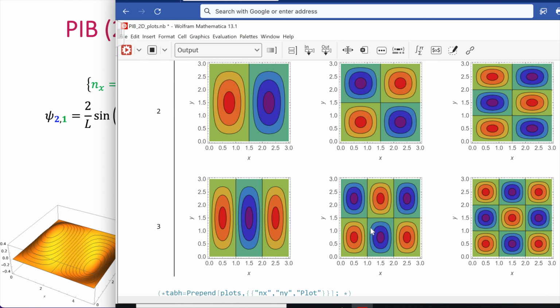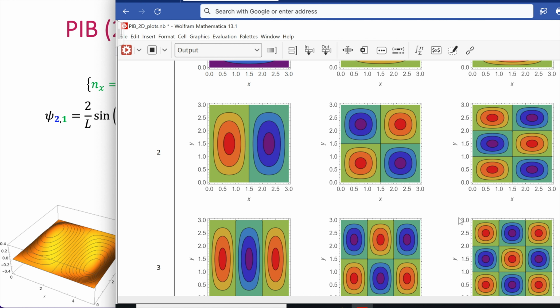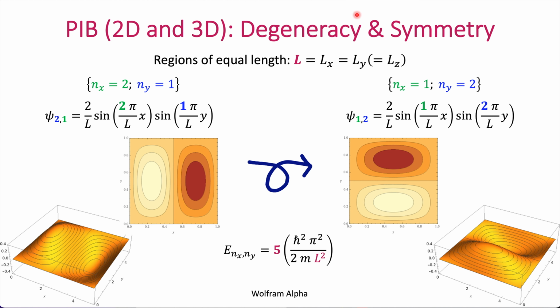So every single one of those lines, remember, since you have a plane, those lines are representing nodes. You have 2 nodes in the x direction, you have only 1 node in the y direction, and so on. So there's a lot of information that you can actually get by plotting multiple plots side by side. Okay, I hope this is helpful. Let me know if you have any questions, and I'll talk to you later.